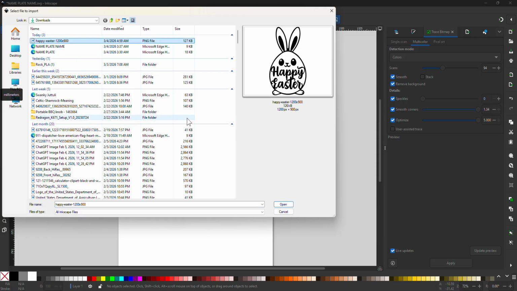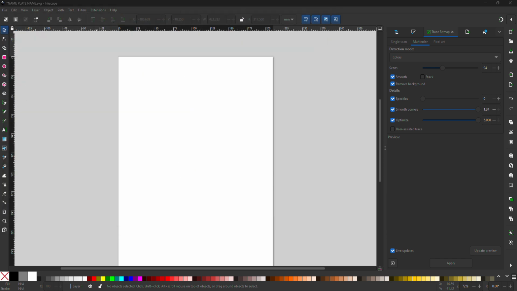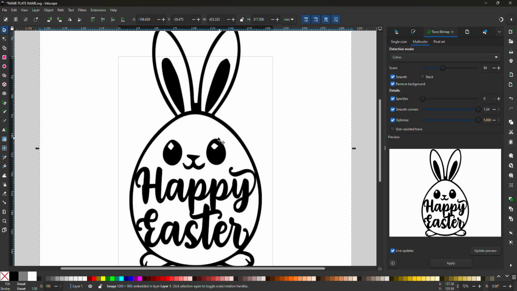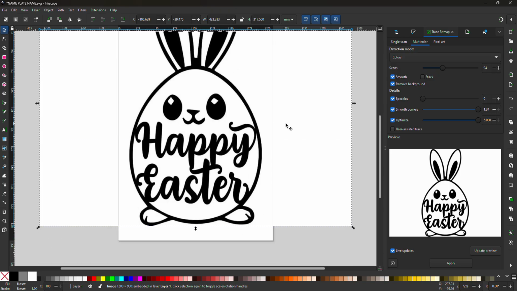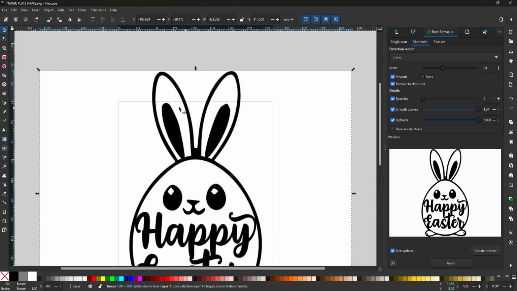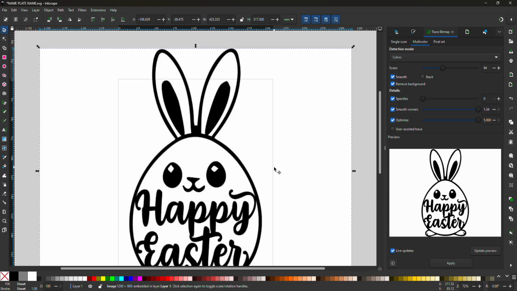Okay, there it is right there. Now, when this imports, it is going to be much bigger than our work area. This black line right here, this is our work area. And as you can see, the actual graphic is way outside the boundary.